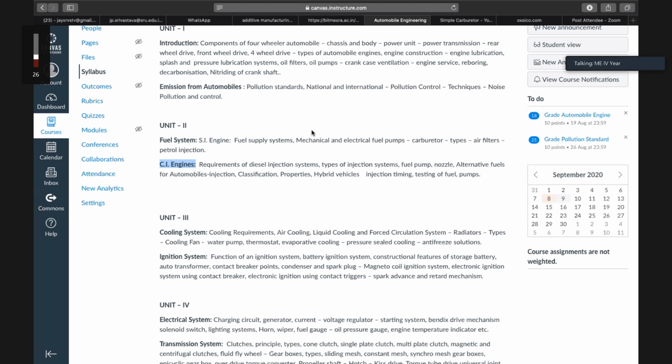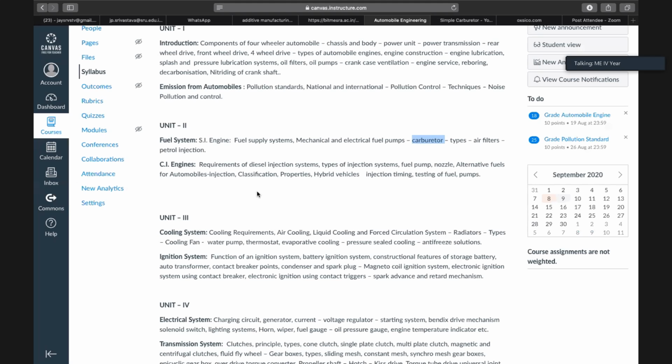In this unit, two very important questions are there. One of them will definitely be asked in your examination. That is, here I am highlighting it, carburetor. Carburetor is very important. In carburetor, we will see simple carburetor, Solex carburetor, Carter carburetor, ZU carburetor. So you have to draw the diagram and explain its working. So one important question is carburetor.